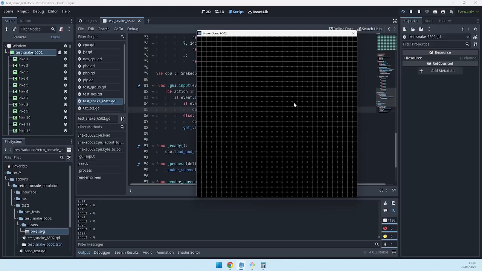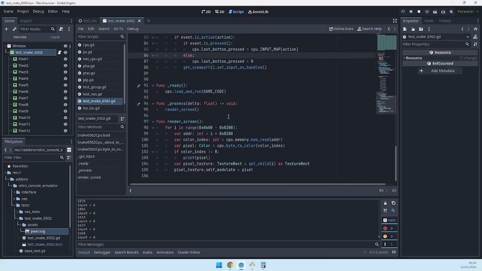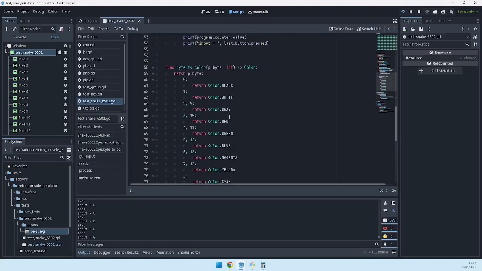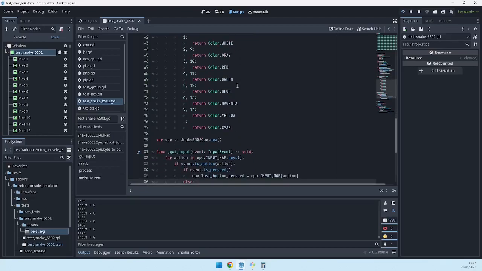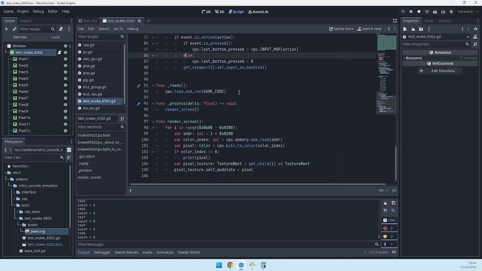So the game loop is running, but we seem to be rendering from the wrong place, or the game seems to not be setting the values that we expect. So color index is always 0.